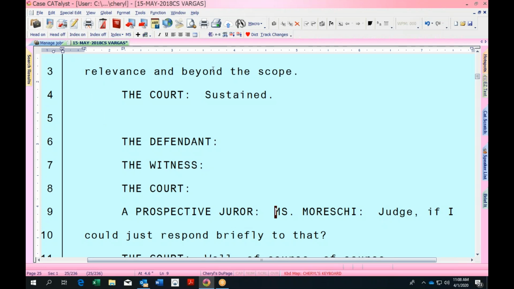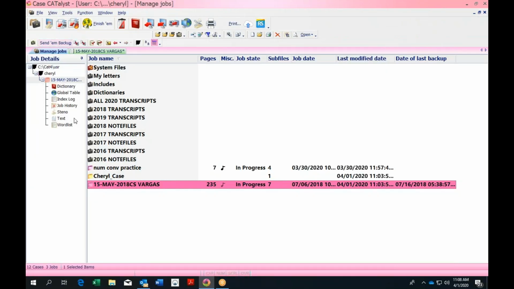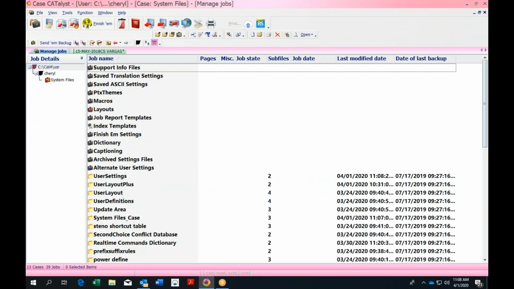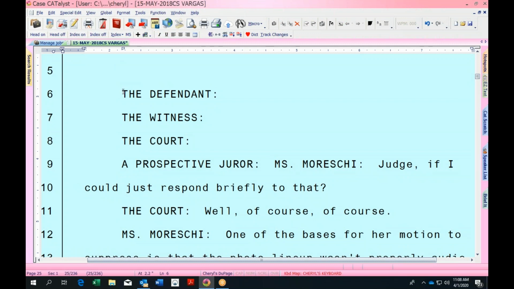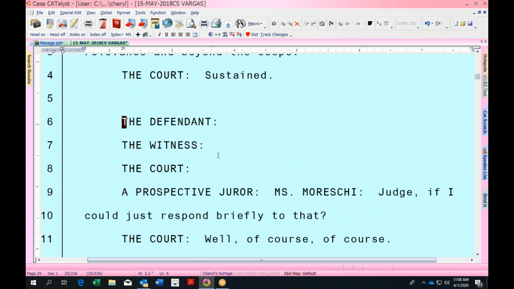Now, the way that you would go about doing this, the first thing you do to make a second keyboard map is you would go to Files and delete any excess keyboard maps besides the one you're going to create and the default one. The default one is basically your word processing keyboard map. So if I'm in this transcript and I want to type something, my command to switch to my regular keyboard is Control J. Do you see on the bottom here where now it says keyboard map default? This is that I could type it.